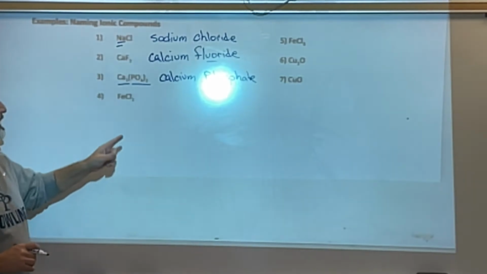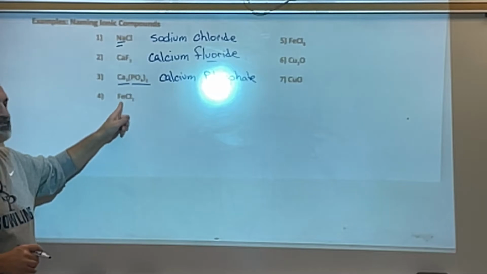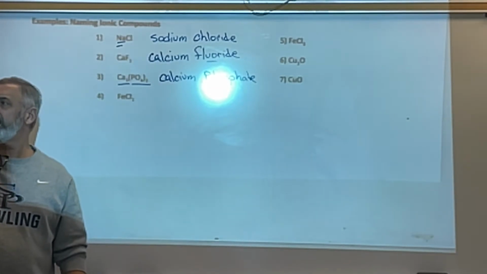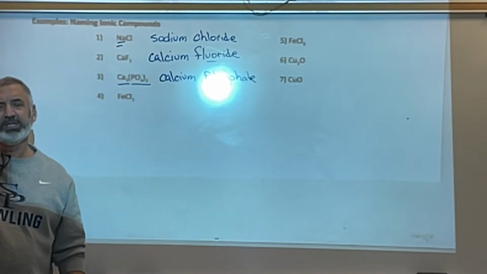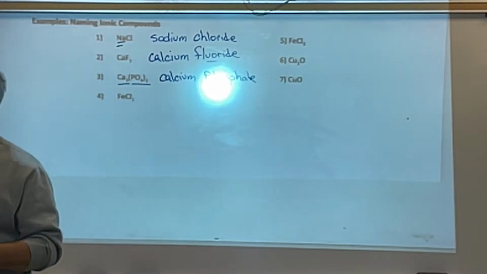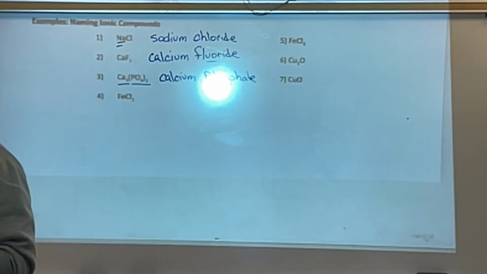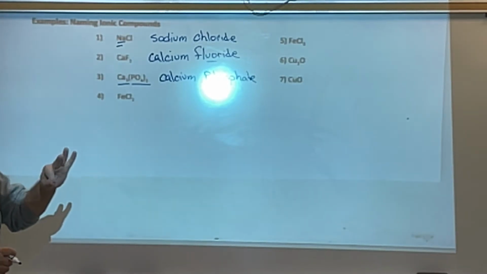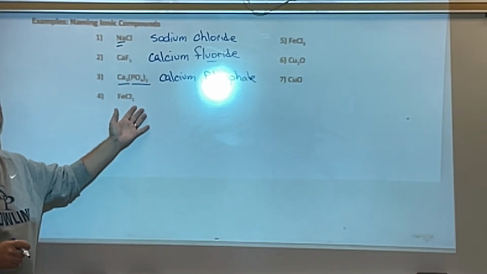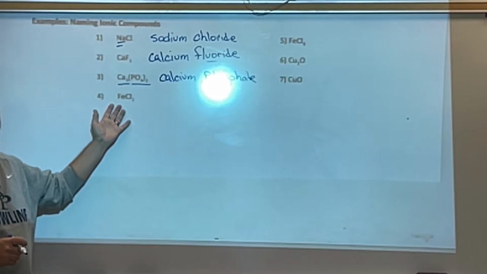Okay? But now when I go and look at this one, Fe, iron is a transition metal. It's number 26 on the periodic table. It's right there in the middle, and if you look above the iron, you'll see that it has the possibilities of 3, 2, and 6. That means there are 3 potential oxidation states. So I can't just be a psychic and say iron chloride and know which one it is.